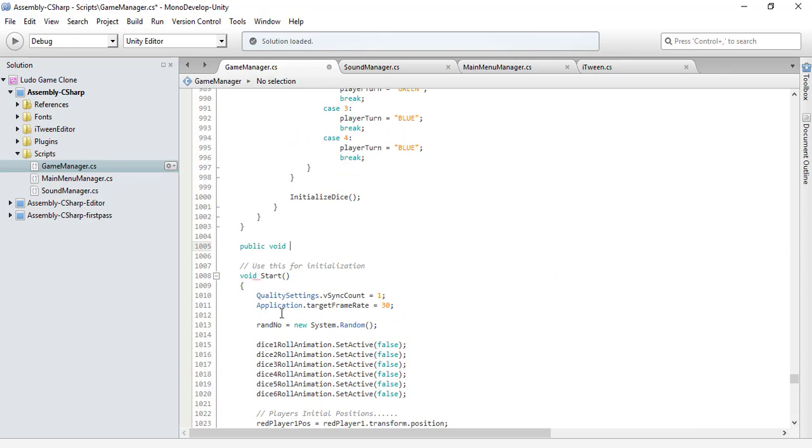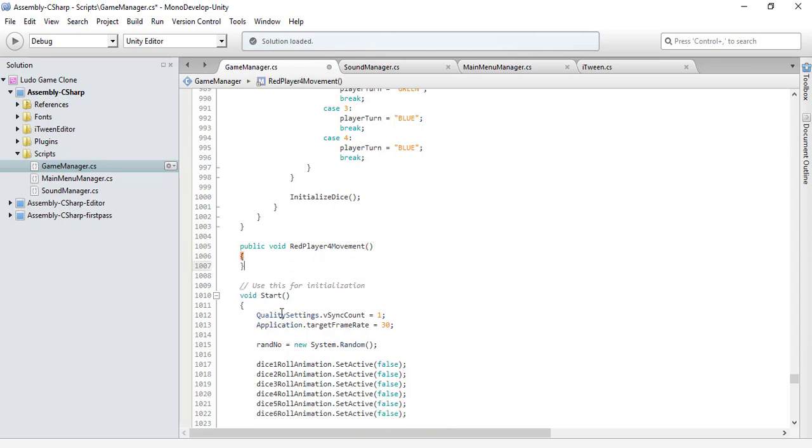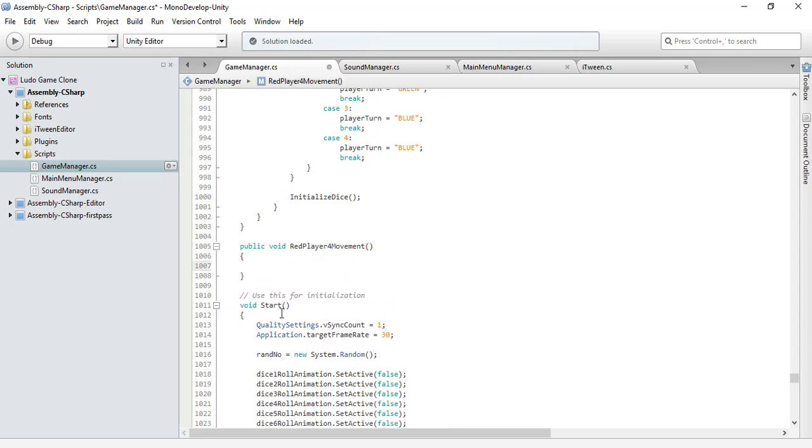I copied the inside code, so it's okay. Now you know how things work, so you can copy the whole method and just change this to 3 and 1.